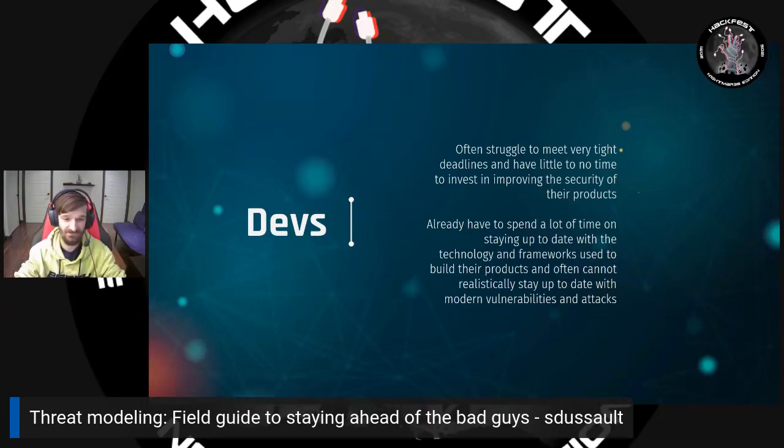Or we don't have time, because right now we're going through the architecture phase of our new project. It's super cool, but we don't really have time to get security involved. We just really need to get this POC going, and then maybe in a couple of months we'll be ready to present this to you guys. And really you can't blame the developers for that. I think it's one of the business realities that you need to ship your product, and security as a whole rarely ever, if ever, drives the business. And so there can be a tendency here not to prioritize security.